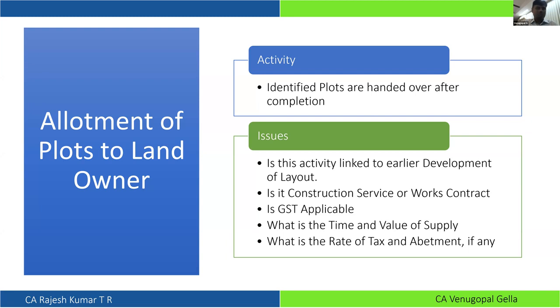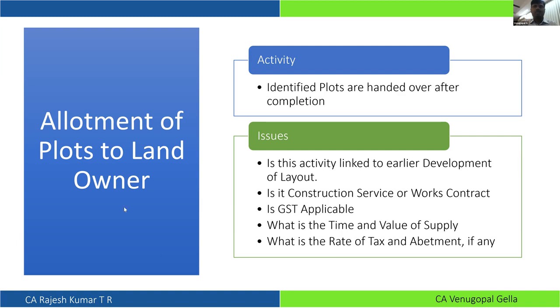The remaining option is only the residuary provision, which is what you are mentioning, cost plus 10%, which you adopt. I think that would be a safe route. Otherwise, because the landowner is not eligible to take input tax credit, he will not be willing to pay one rupee extra. So the optimal position will be cost plus 10%. In my experience, the department is also accepting this proposition in the majority of cases.